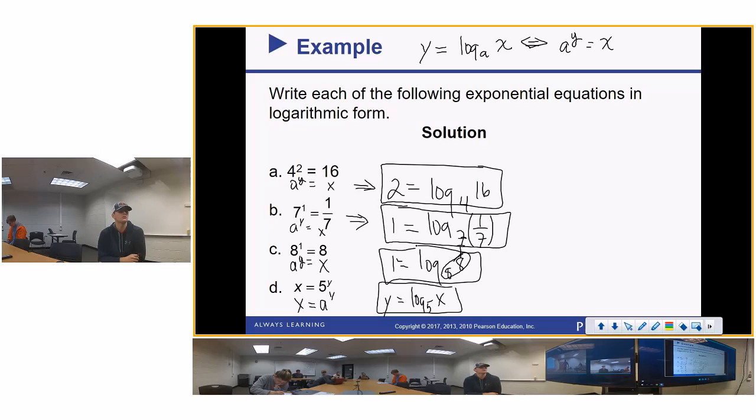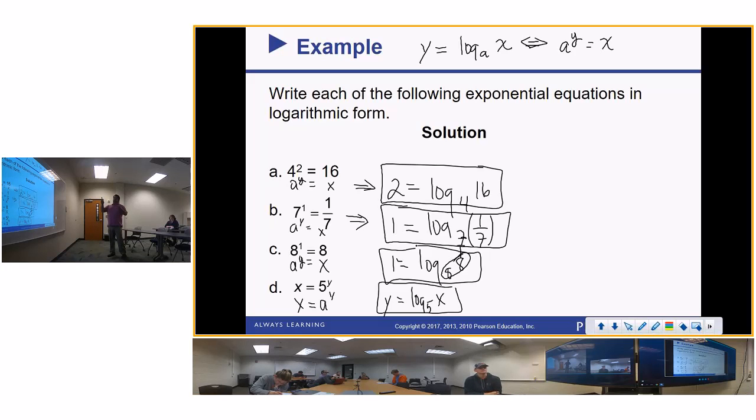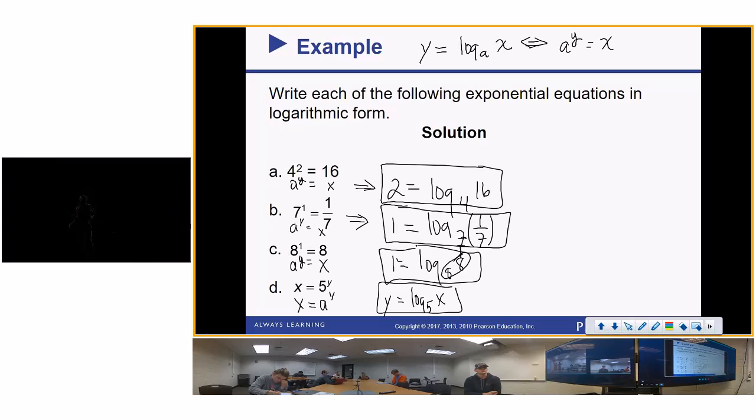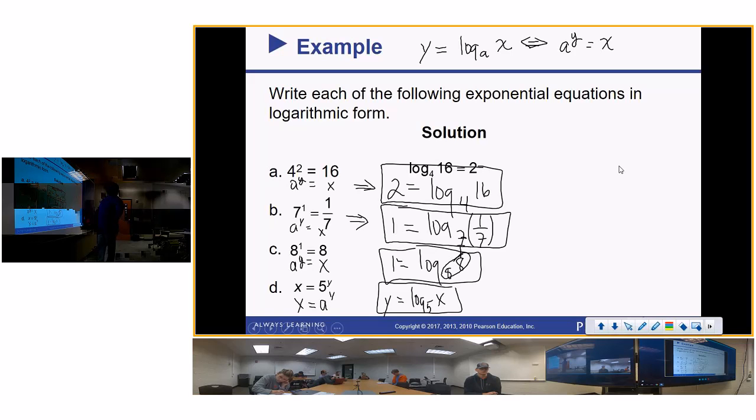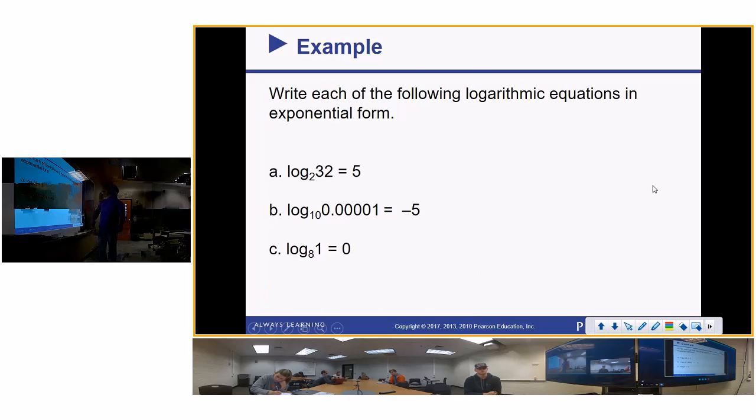Now, this is the number one reason you need to use the definition. Number 2 is when you're rewriting. Number 3 is when you're solving equations, which is going to be like 5.2, 5.4, and 5.5. So you use the definition of a logarithm in 3 sections. This is where you need to be digging in and doing these, because if you don't do them now, you're not going to do them. So now you can go the other way too.